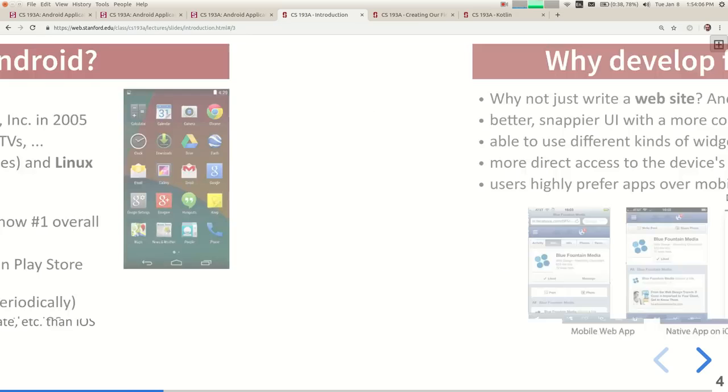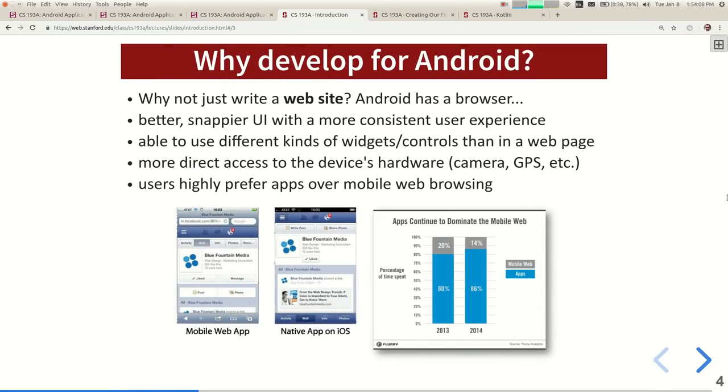So Android's pretty neat. Why are we learning how to develop for Android? Well, there's lots of things you could learn. I'm convinced that if you're going to be a software developer, you should learn how to write real apps for a real platform that real people are using. So that could mean that you learn how to write web apps. Everybody uses web browsers. Or it could be you learn how to write iPhone or mobile or Android apps, something like that. Or learn how to make desktop apps that run on an operating system like Windows or Mac OS. I think it's important to learn one of those. I don't know if it really matters which one, but I think that's valuable to learn about.